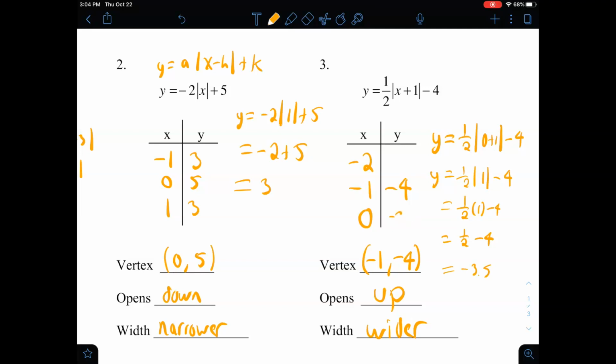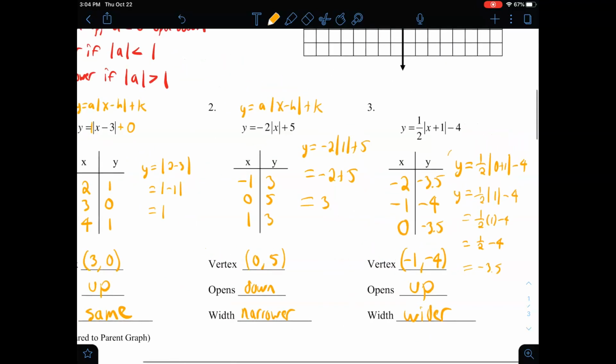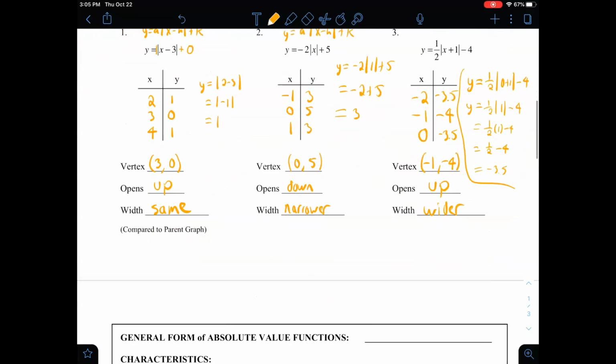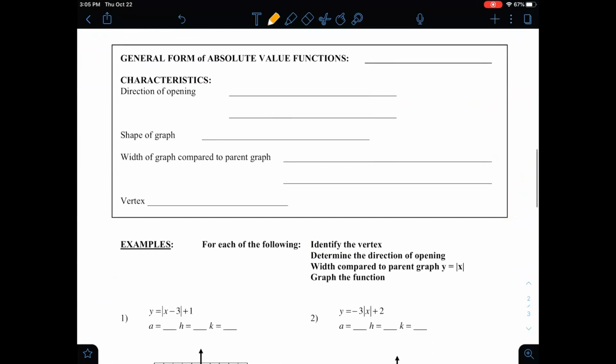That was really sloppy. Okay, so you're just going to plug in those values and then simplify. Once you get one side, it's going to be the same on the other side. But you've got to be careful that you pick the right numbers. It's got to be symmetrical. Okay, there we go. Moving on to the next page.